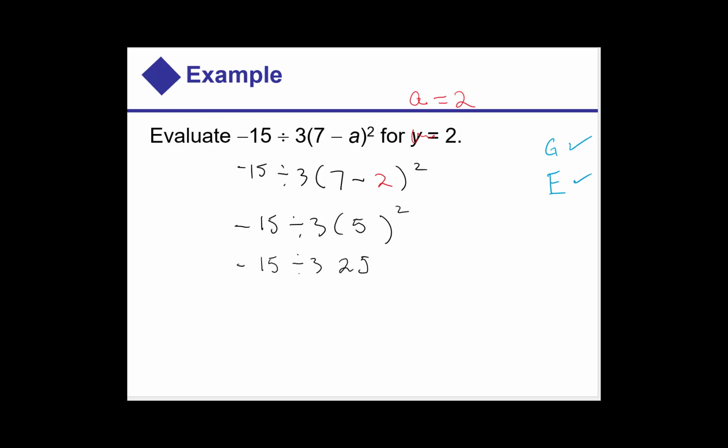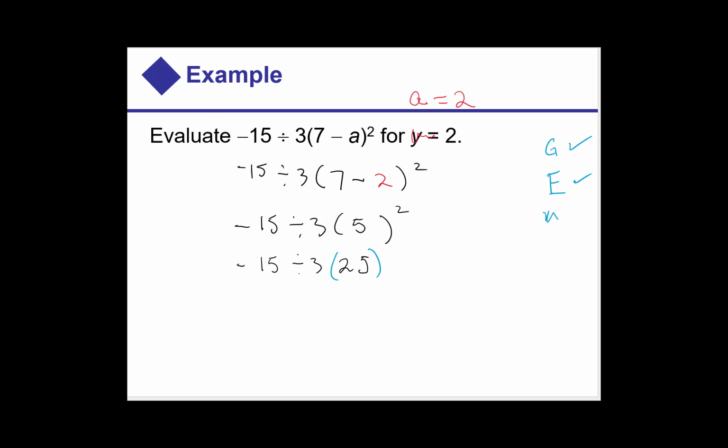I don't need the parentheses anymore. You can keep the parentheses there, or you can put a times dot, but we do have a multiply here. So you can drop the parentheses and just put a multiply dot, or you can keep the parentheses because that also means multiply. All right, done with the second operation, exponents, all done.